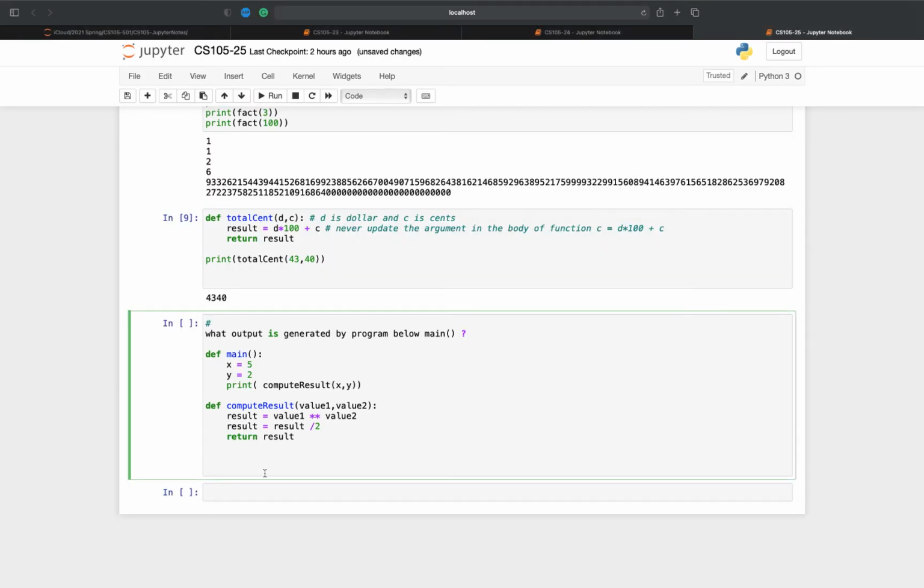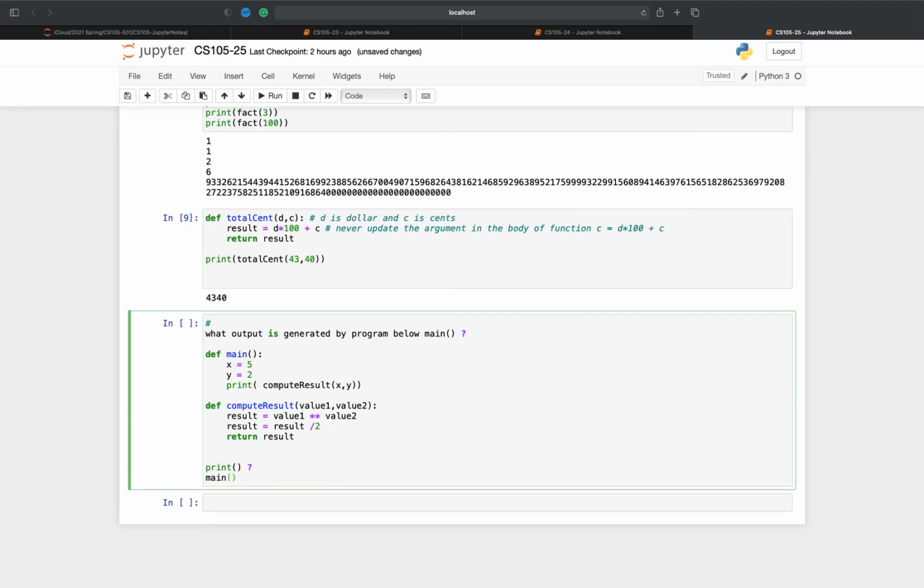In other words, if I print main, what is the result? I want to know the result of main itself. So yeah, this will be your participation point for this lecture.